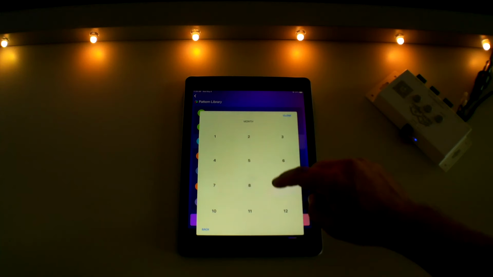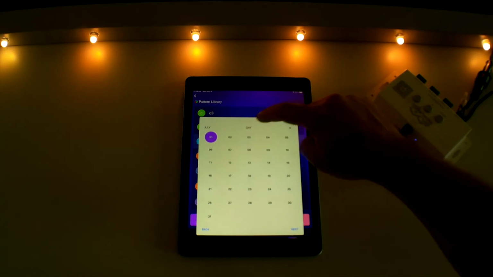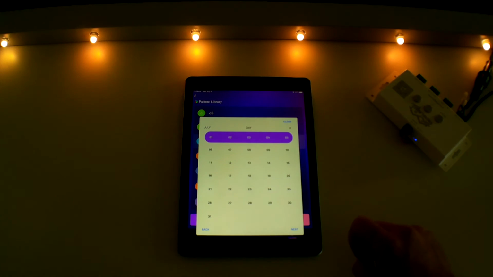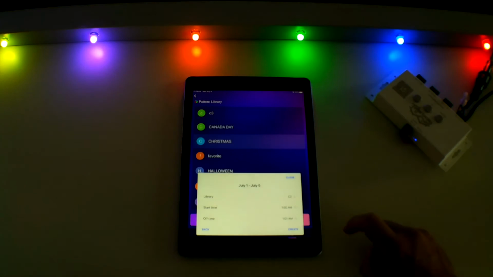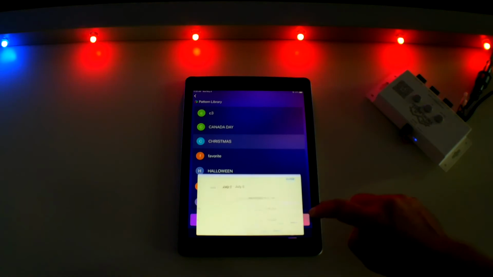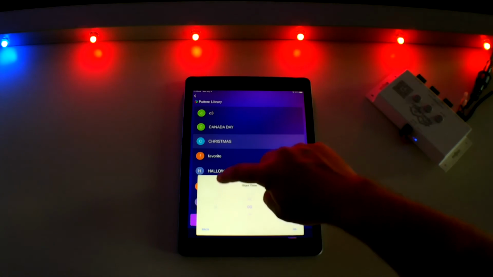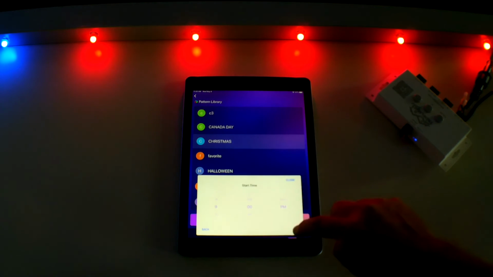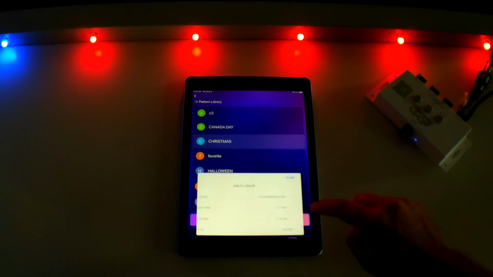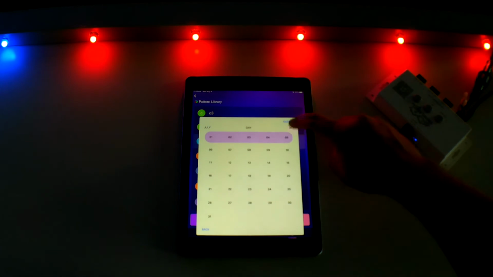I will choose month 7 for July, and I am going to set up my lights to come on from July 1st through July 5th by simply tapping those days. And you will see it populates all the days in between the 2 dates selected. Then click Next, and you are asked to select your pattern as well as your start time and off time. I'm going to select Independence Day, have my lights come on at 9 p.m. and shut off at midnight. Select Create and your calendar event will be saved. Touch Close on the upper right and you are finished.